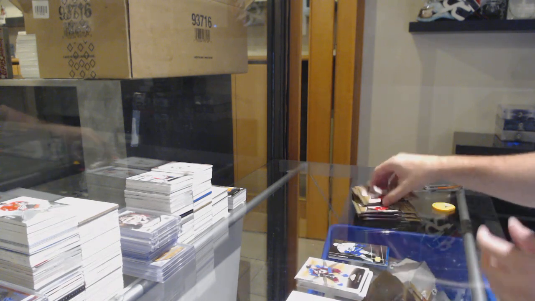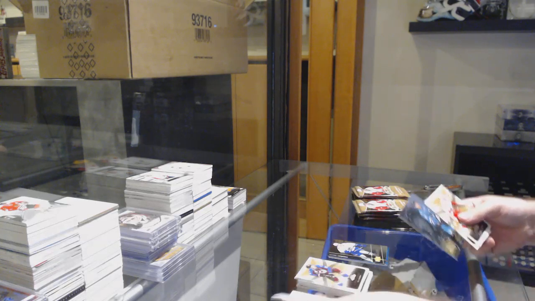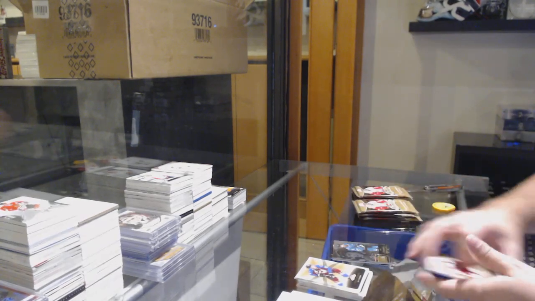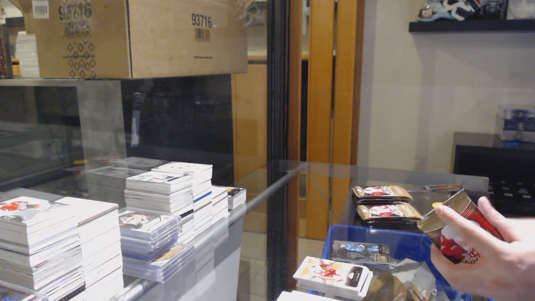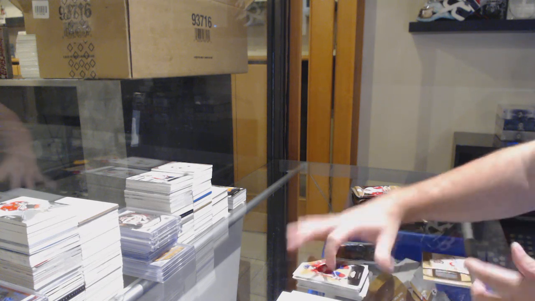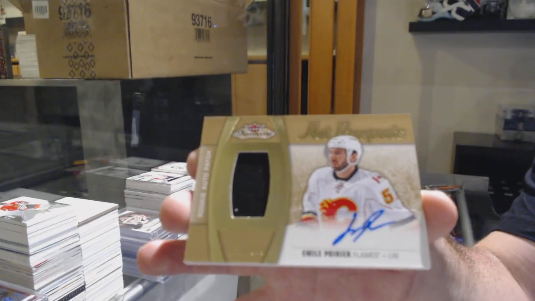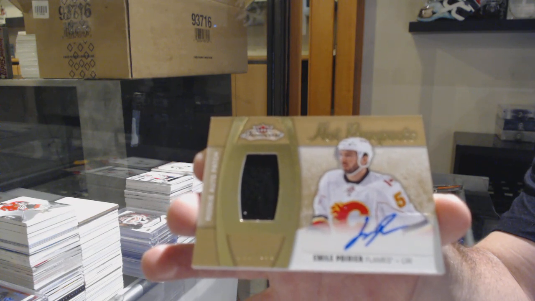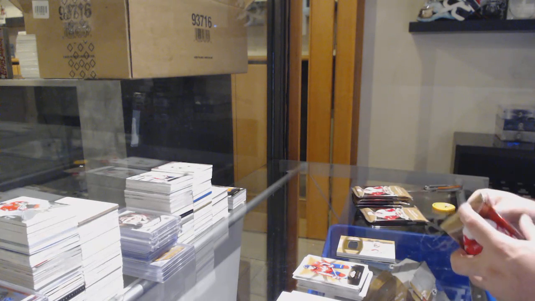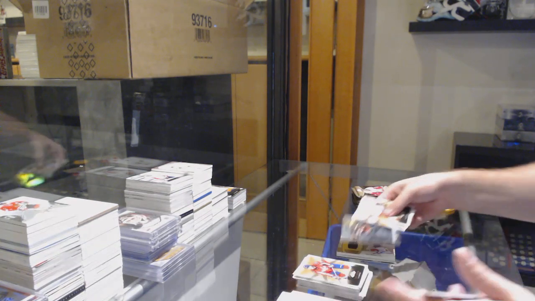Metal Universe of Jared McCann for the Canucks. Showcase of Pavelski for the Sharks. We've got a rookie patch auto for the Calgary Flames, Emile Poirier, numbered to 49. Patches were not the greatest in this break comparatively to others.